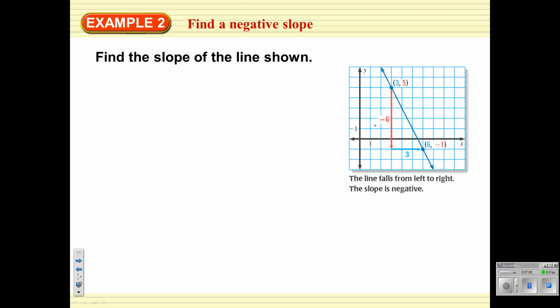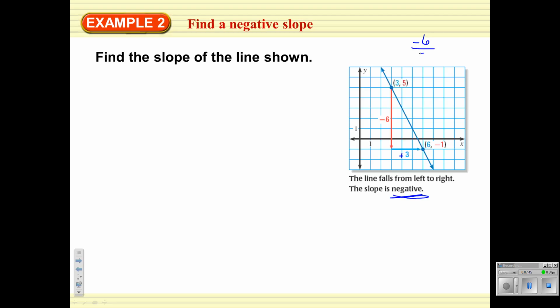Now this is a slope where we are going from left to right, downhill. So our slope is going to be negative. Again, we have a picture, so we can always count from this point to this point. And we go down 1, 2, 3, 4, 5, 6. So my change in y is negative 6, because down on the y-axis is negative. And my change in x is 1, 2, 3, because from this point to this point, I have to go over to the right 3, and that's always a positive.